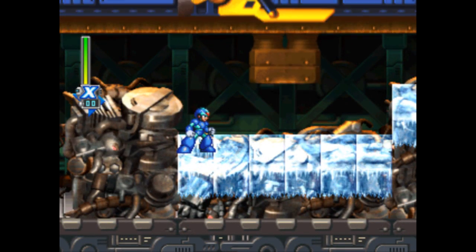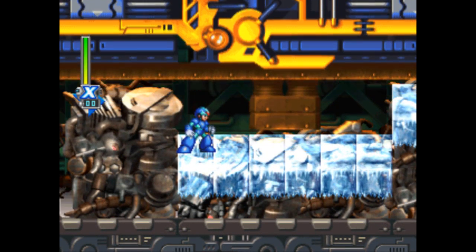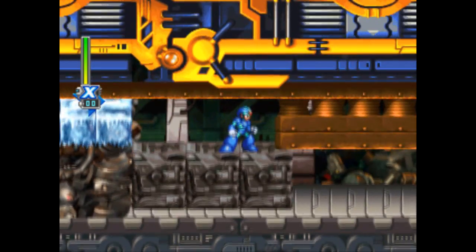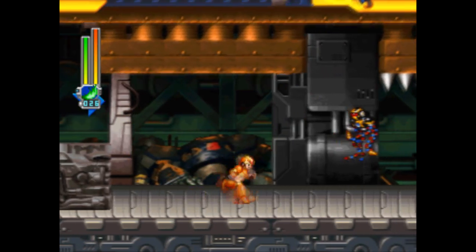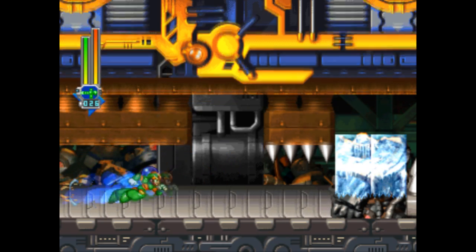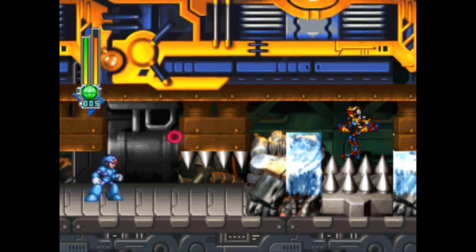Entering Blizzard Wolfang's stage gives you a very subtle nightmare effect. It only affects Metal Shark Player's level, and only this part of it. Well, not specifically this part, but only the third segment. It makes ice on the floor, which can kind of screw you up, I guess. It's not that bad, though, honestly. You can get rid of the ice by firing ice at it, which is kind of silly, but that's how things work, I guess.